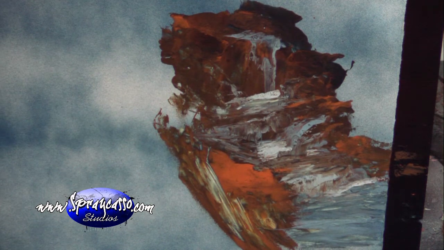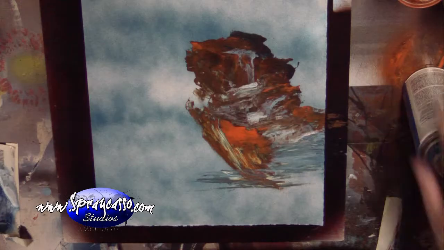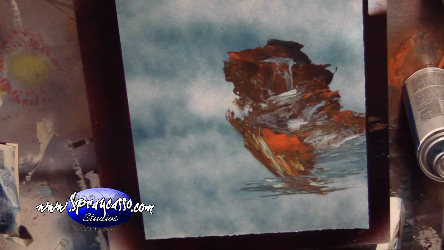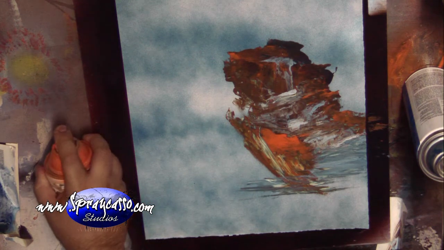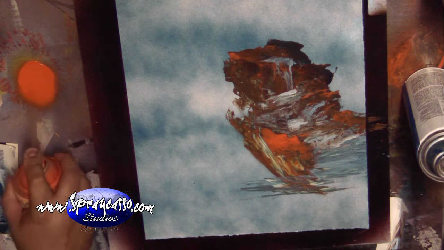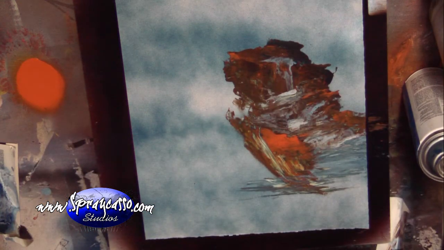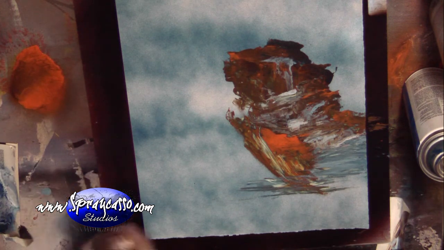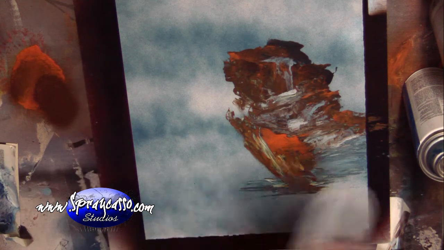I definitely encourage you guys to give this a try. One of the things that I really hope to show you with this tutorial is how to create more intricate, more complicated types of paintings and backgrounds. What I intend to do with this specific tutorial, as this is for the DVD, the Spray Paint Secrets of the Spray Paint Masters, is to show you how to create more intricate landscapes.